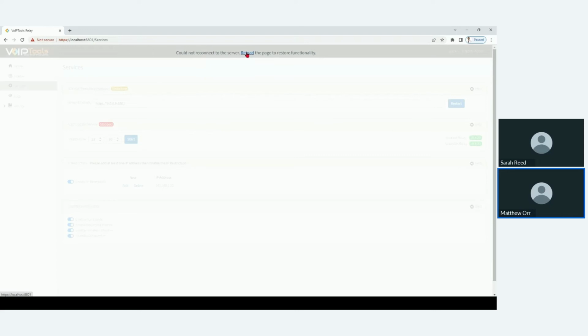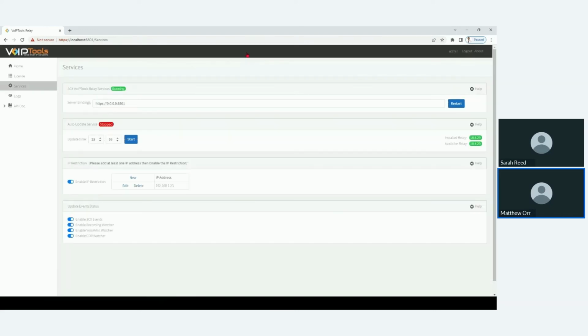I do want to point out one thing, though, and that is that while we have put in a restriction that says only one IP address is allowed to communicate with the relay, we do also allow local hosts.